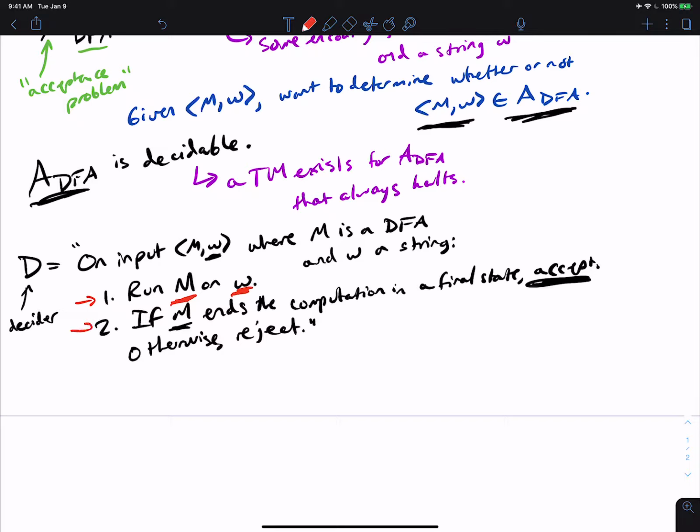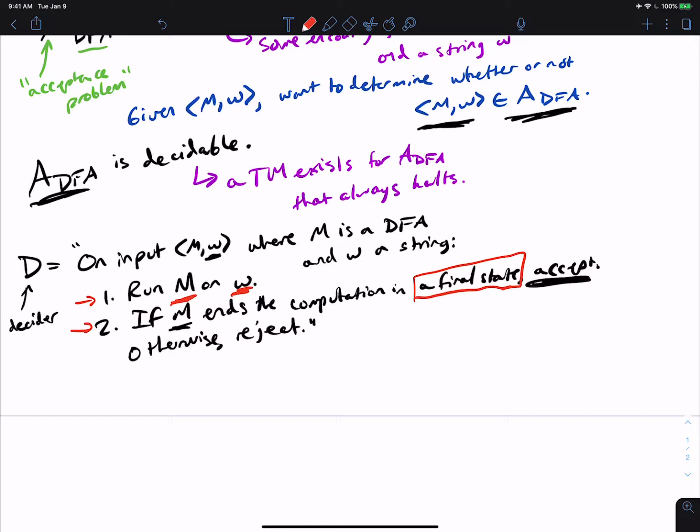And this last part runs in a finite amount of time because all that we need to check is, well, the state that I'm currently in, that I'm maintaining, I just look up in the description of M what state I actually ended up in and whether or not it's a final state. So I just look through the final states of M and I see whether or not the state I ended up in is one of those states. If it is one of them, then I accept. Otherwise, I reject at that point.